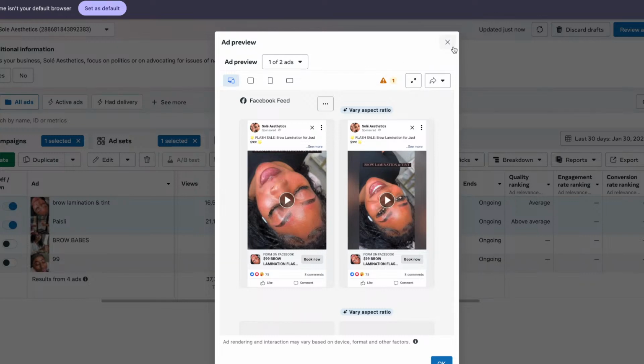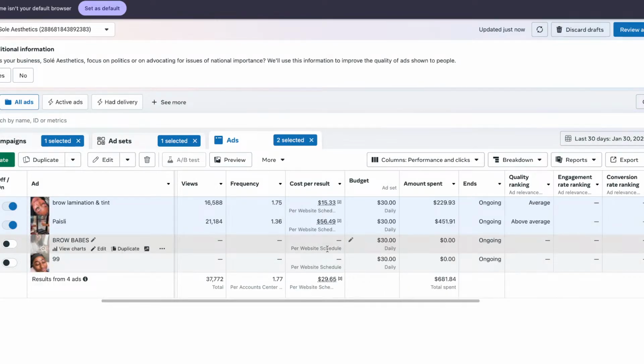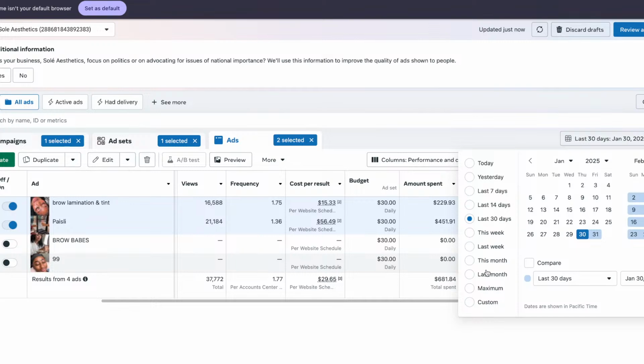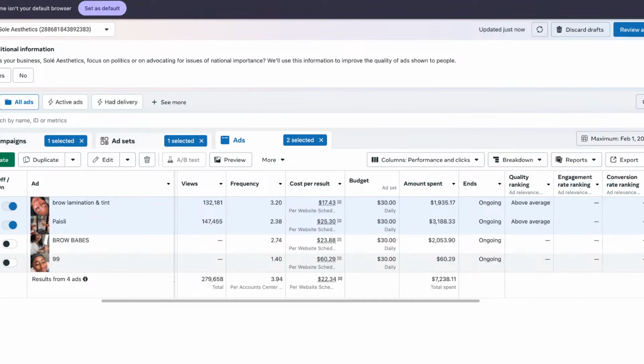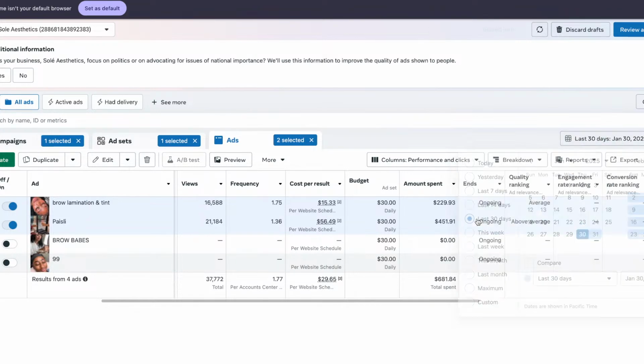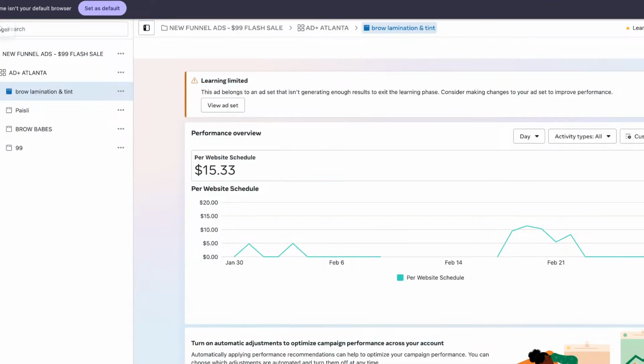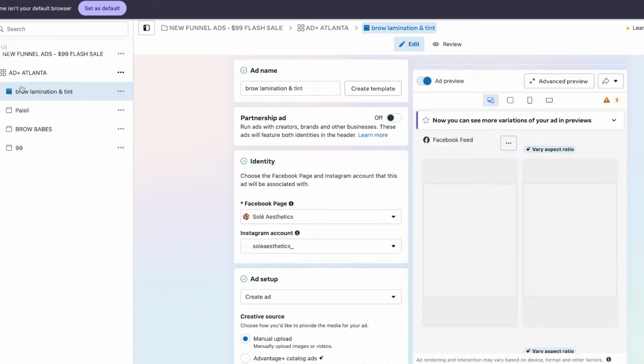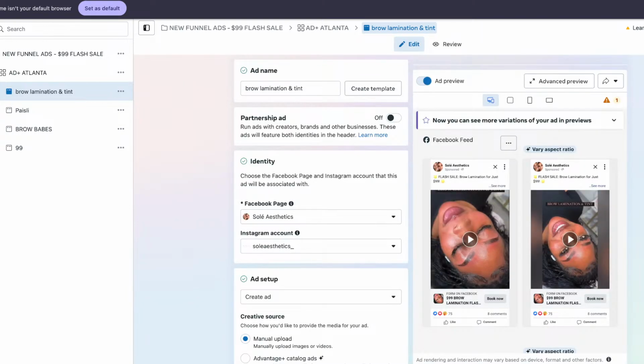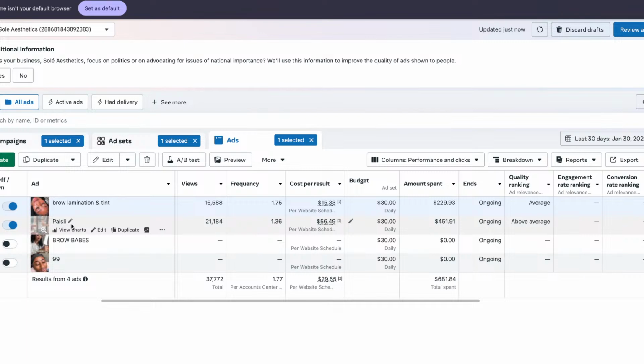So these are the ad creatives. Now, last 30 days, let's see what it was all time. Okay, so last 30 days, this ad is still doing pretty well. So we probably just leave this one up, and we will swap out this Paisley ad creative.